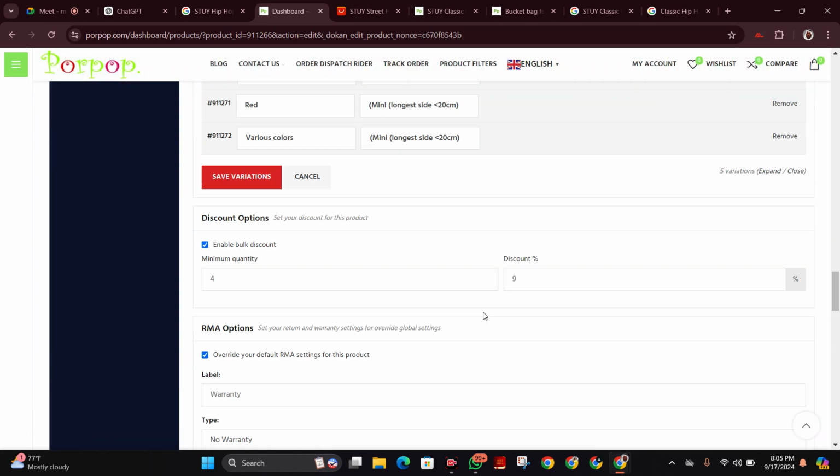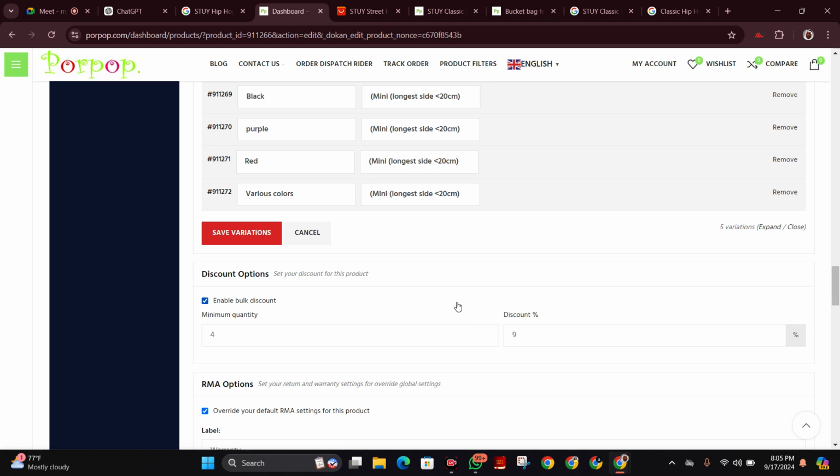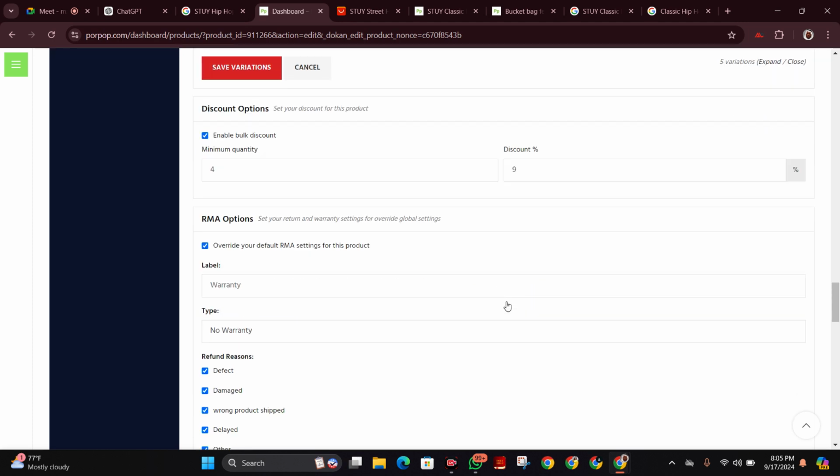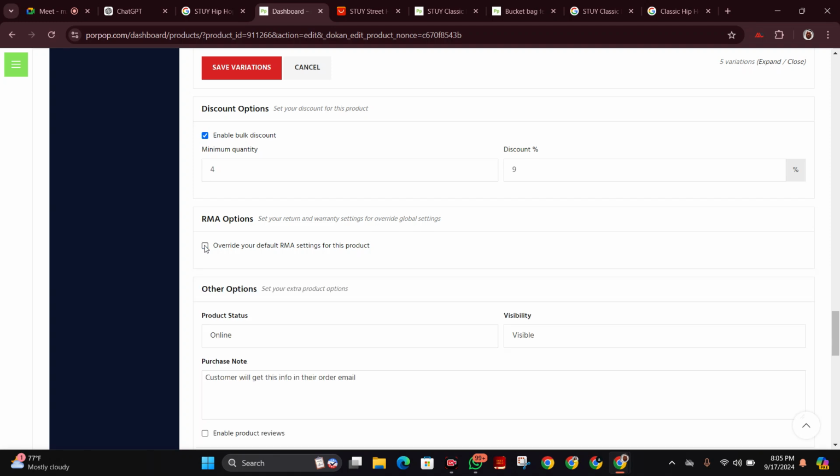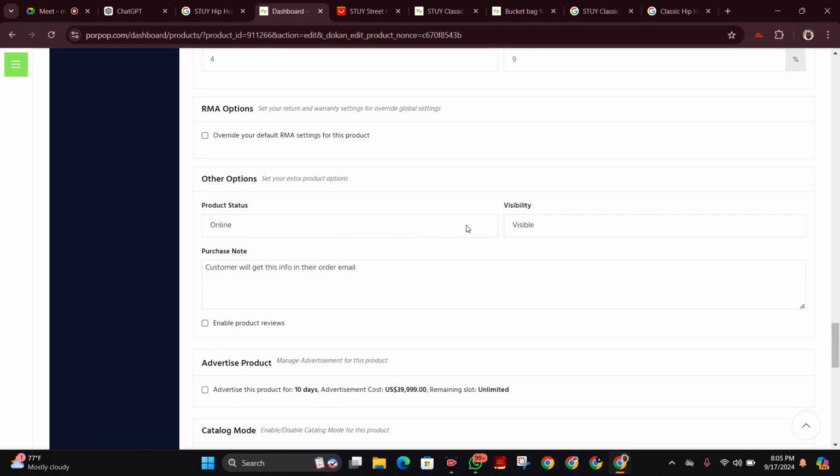So that's just for if you have any reason to not refund this product, you could override it, meaning that the return and RMA on your store will not be applied to this product. For this product, I am not going to give you a refund, but for any other product, you can have my refund that I've given on the store.